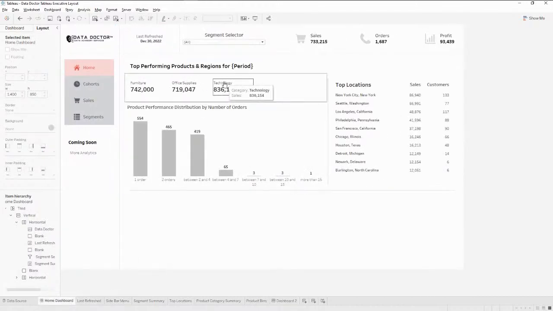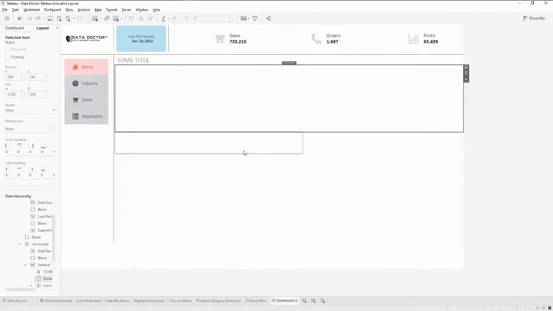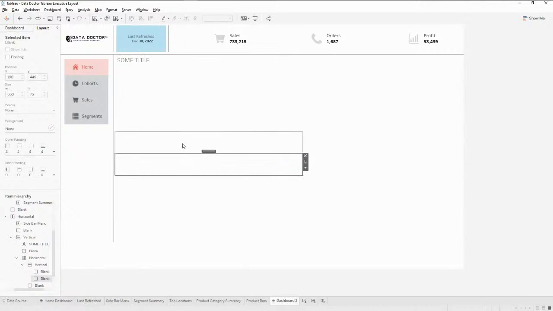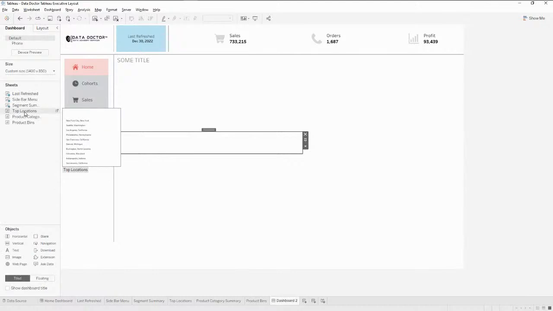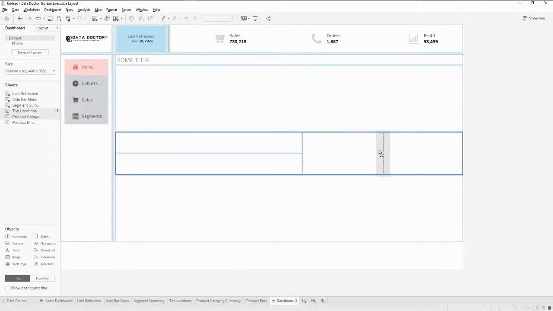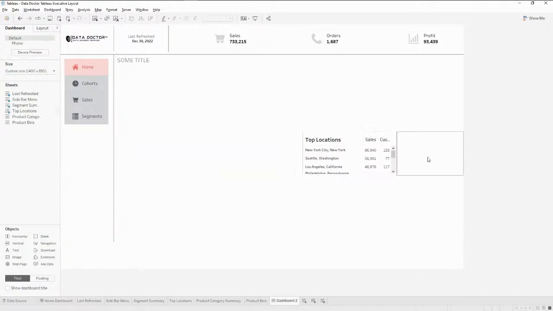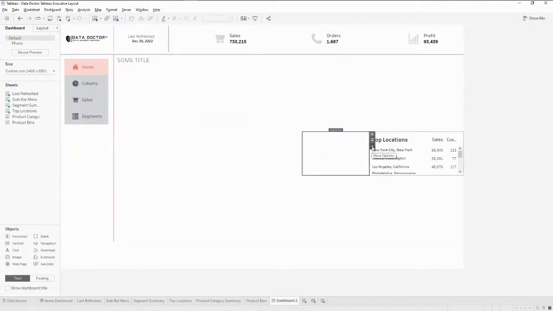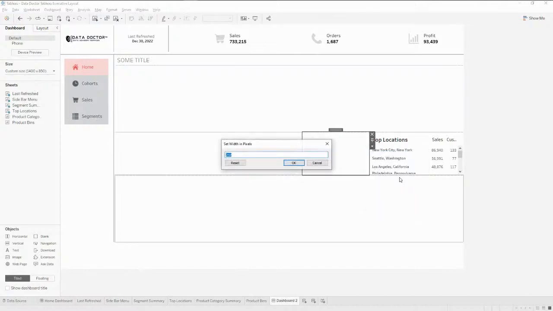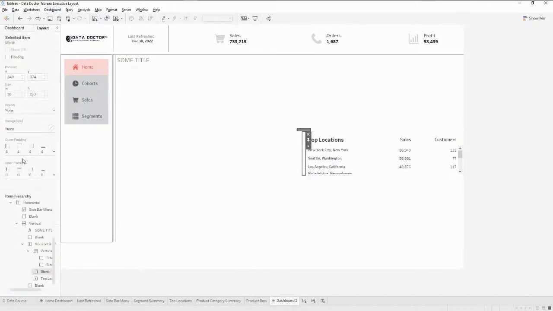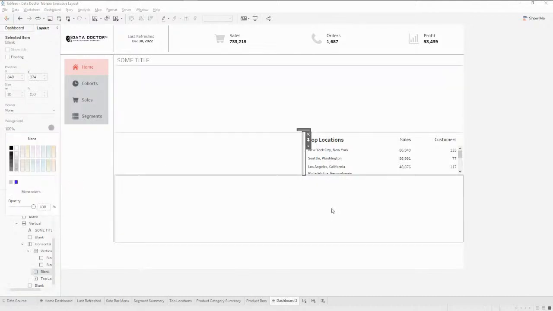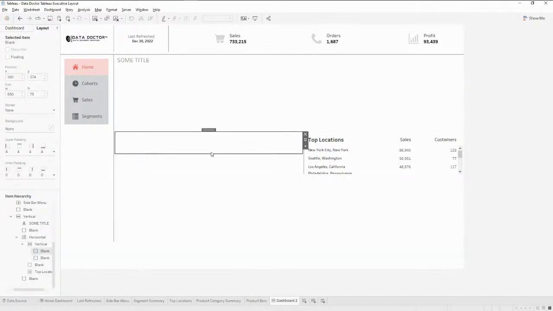And then if we come back over here, we've got this section, which is inside of this container. So we'll grab, come back over here. We've got our top locations, which we can just go ahead and put over here. And I'll hide the titles. We'll remove that. And we'll actually keep this one over here. And we can edit the width again. We'll make it 10. Just keep everything consistent right now. And add this line here for dividing.